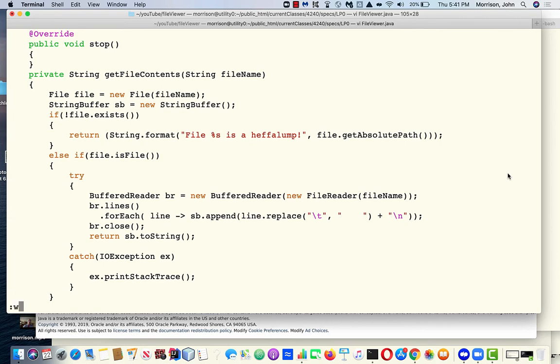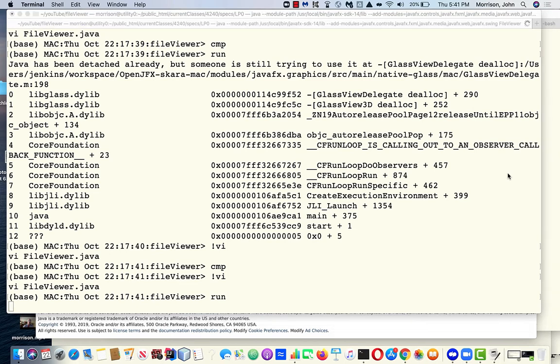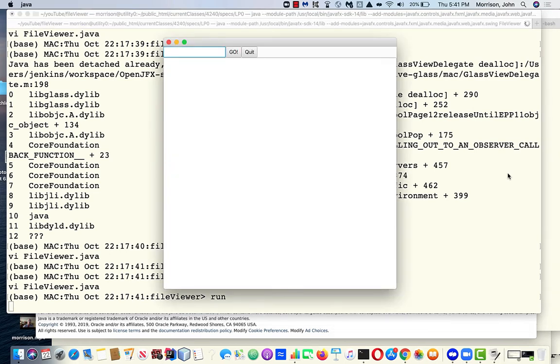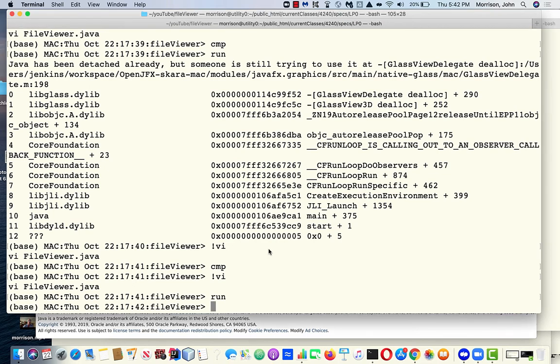I want to run one other test. I have one more test. I'm thinking about the vicious hand of Murphy and the things he might do to us. Okay. Oh, goodness. That worked. Good. Okay, so we can go anywhere in our file system. And it's working. Lovely. Click it away.